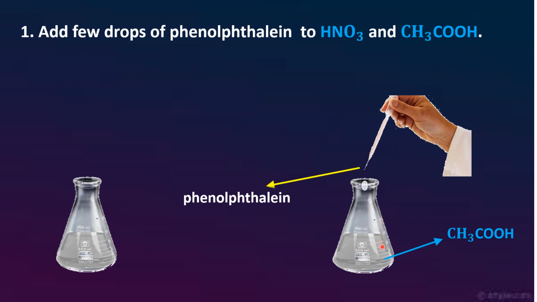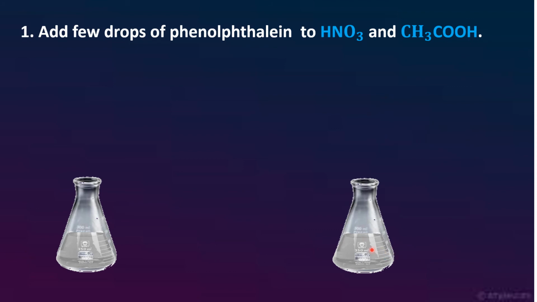See, this is the phenolphthalein. We are adding for acetic acid solution also. Okay, so here also you are not finding any change. So that means phenolphthalein indicator with dilute HCl, dilute H2SO4, dilute HNO3 and dilute acetic acid solutions, they do not have any change. They do not respond to phenolphthalein. They remain colorless only. Okay. Now we'll see for the other one.